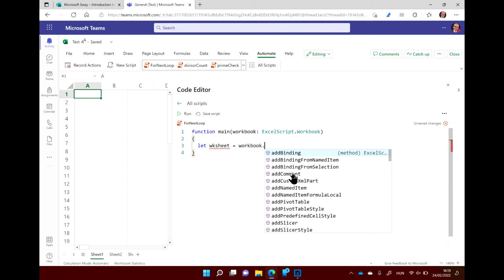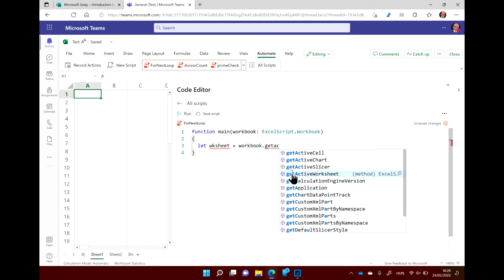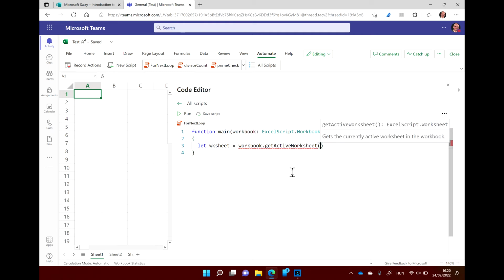A method is also an object property that happens to be a function. There is a method called getActiveWorksheet. So now we have assigned the active worksheet to a variable called worksheet.